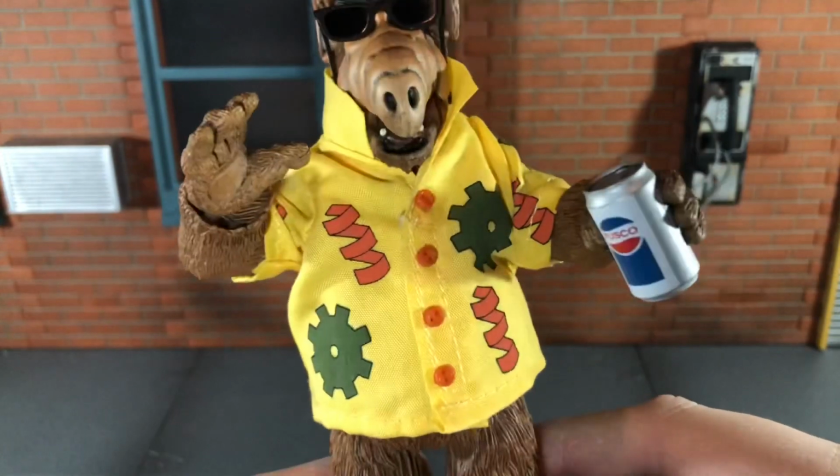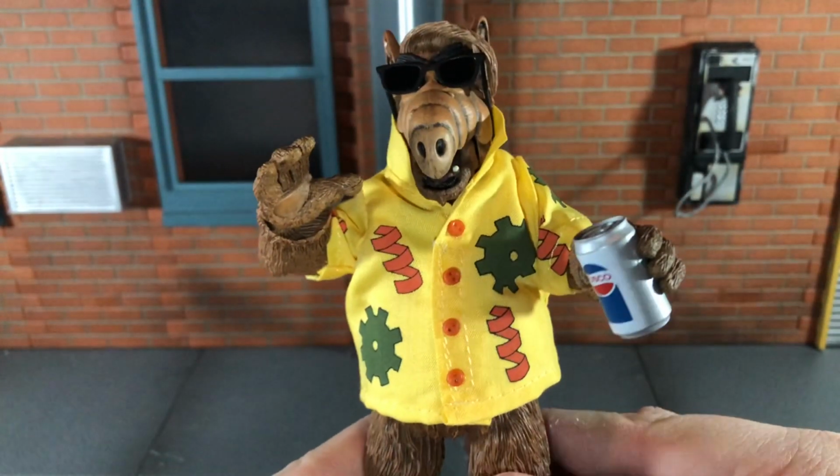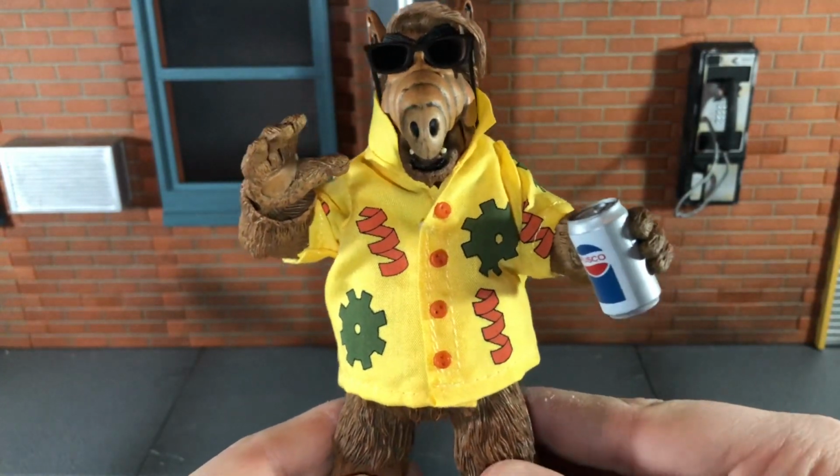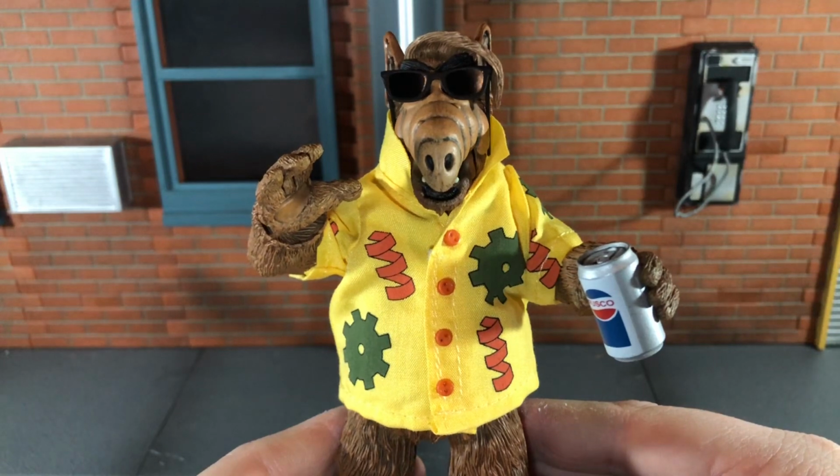It's got little gears on it. This looks nice and it fits him really well. I am amazed at this. I'm so happy NECA included this as an accessory. So now let's take a look at the head sculpt.